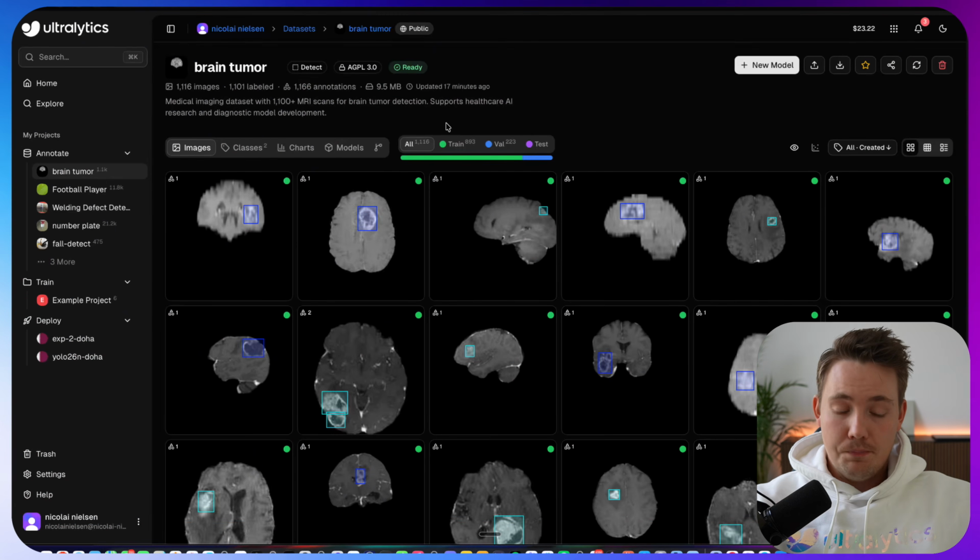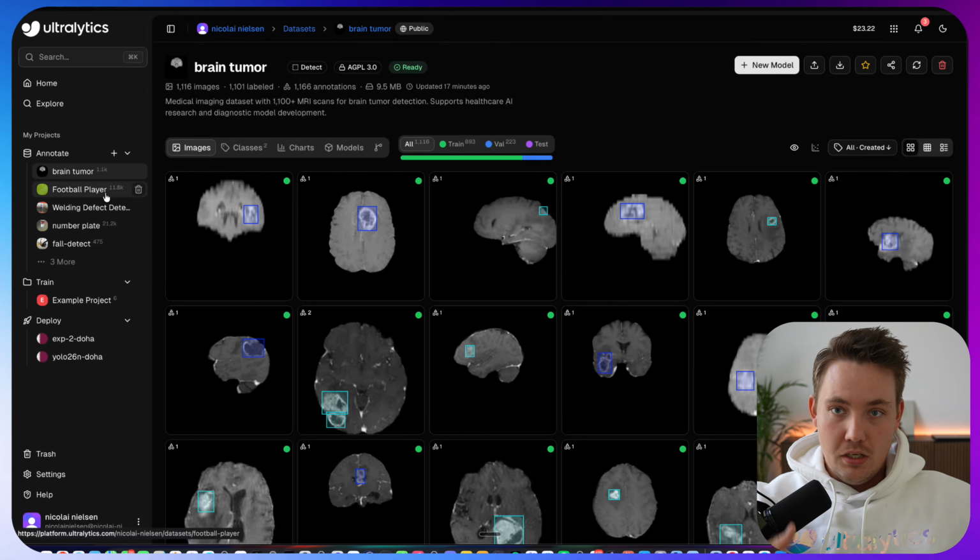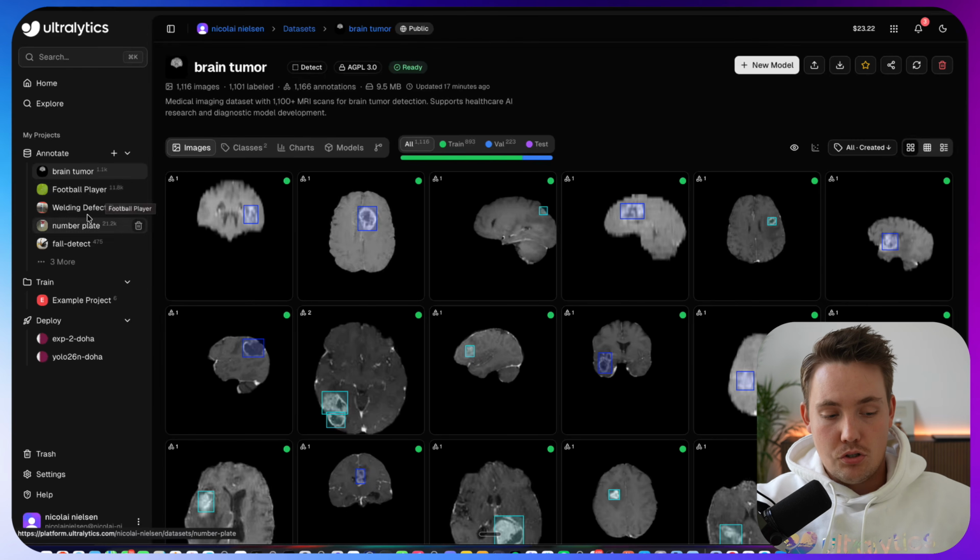So let's build out this computer vision project here on the Ultralytics platform. I've just opened it up here. It's just platform.ultralytics.com. You can train the model for just a few cents or a few bucks if you have very large datasets and so on, and you don't need to deal with dependencies, GPU, setup, environments. You just hit train and you're good to go.